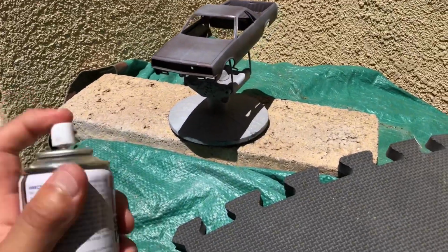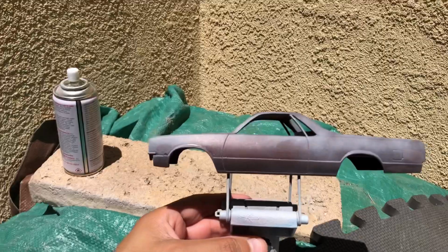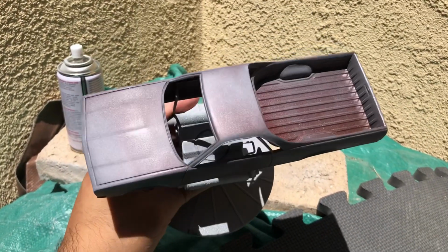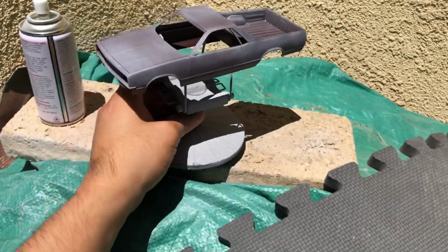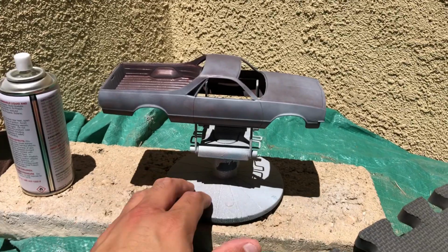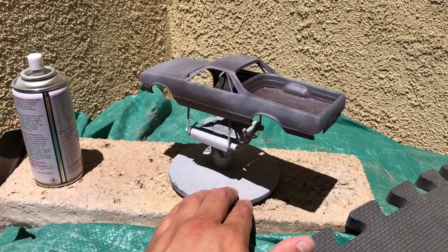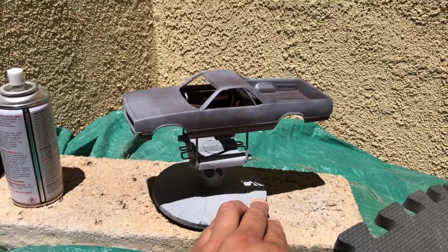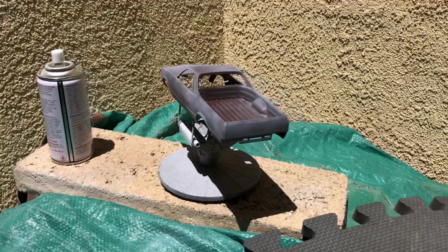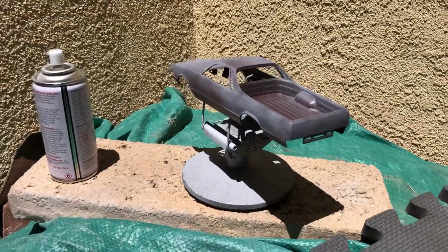All right, there. So as you can see, did not bombard or cover up the whole body all crazy. Sun's blazing right now, so this is gonna dry up. Let it chill for a little bit. Then pretty much this coat is already showing me some imperfections. I can stop here and let it dry completely and then fix those imperfections and shoot more primer, but I'm just gonna go ahead and hit it with a little more primer.